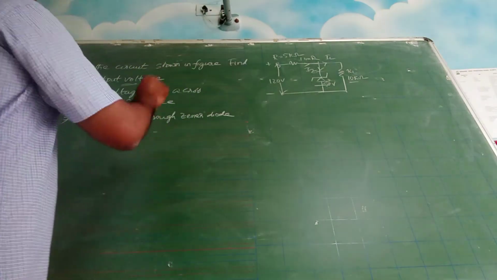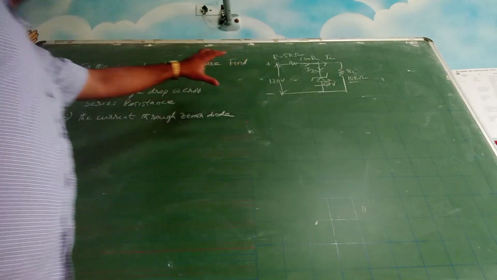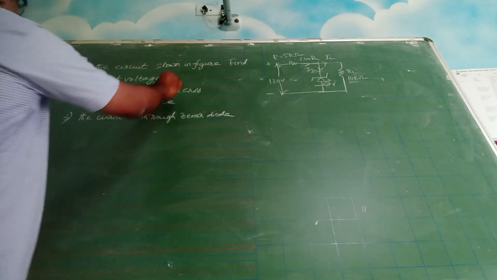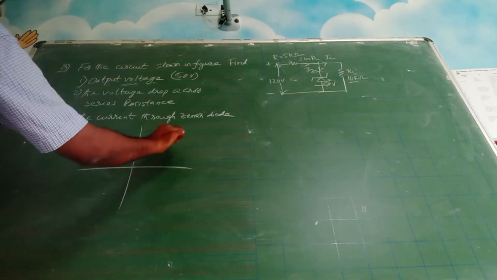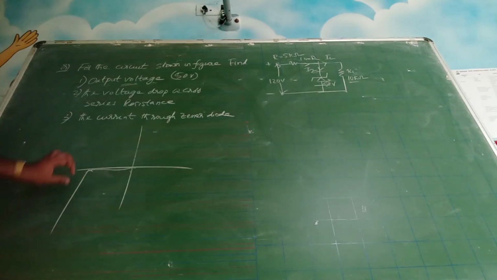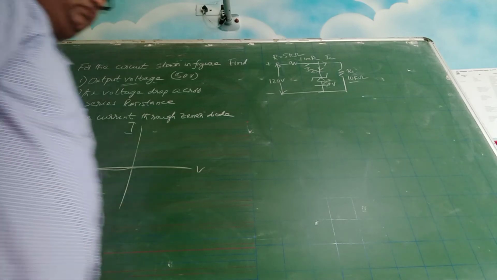So here he is asking you what is the output voltage. See, Zener diode also acts as a voltage regulator. This is the power supply, 120 volts is there. Even if bigger voltage is there, the output voltage because of the Zener diode will be 50 volts. Because you remember this curve, right? So this was the curve. So this is the breakdown voltage of the Zener. After that, it will allow a large amount of current with slight variation in the voltage. Okay, this is the IV characteristic curve for the Zener diode.